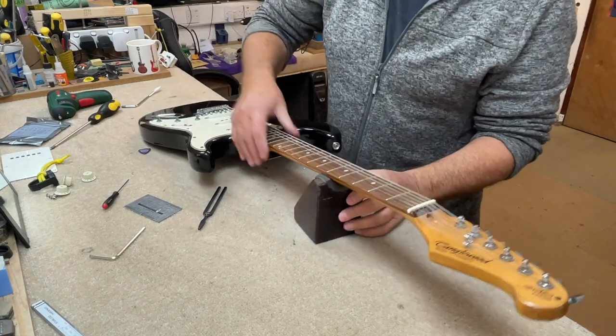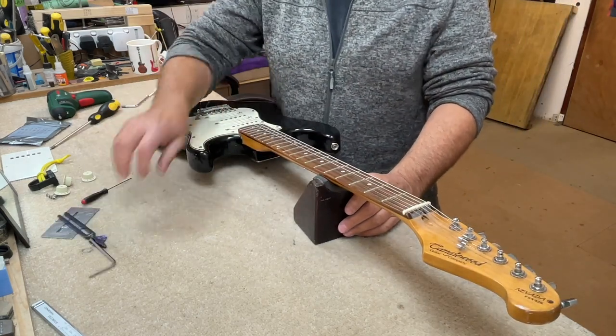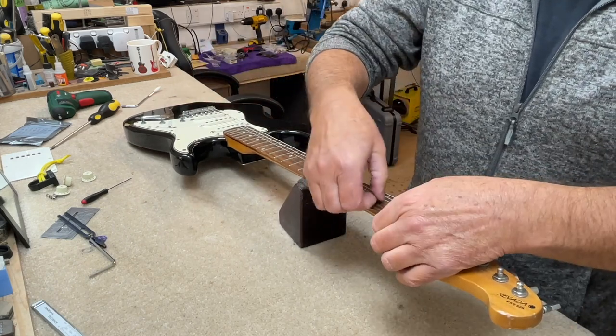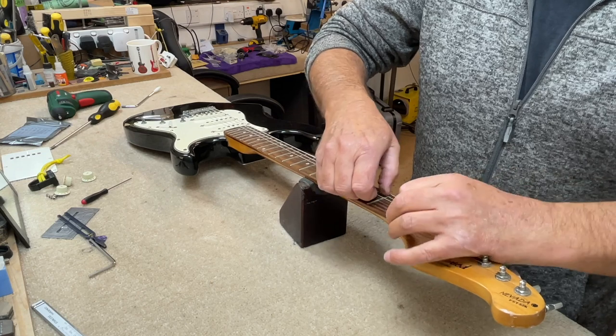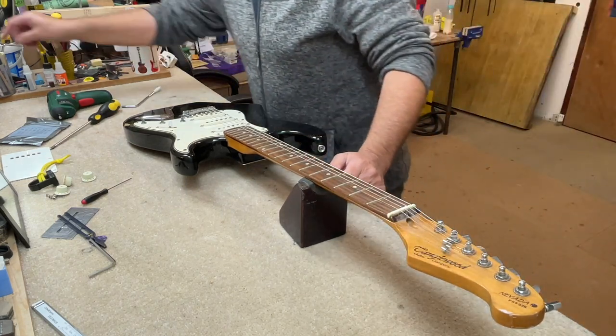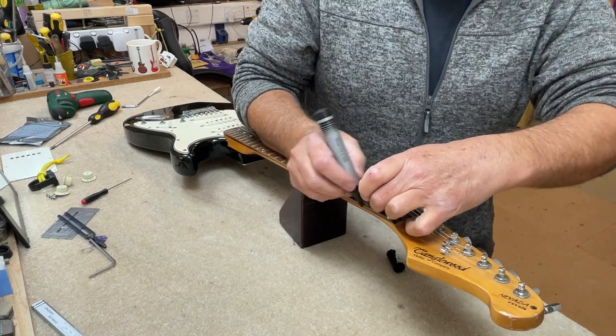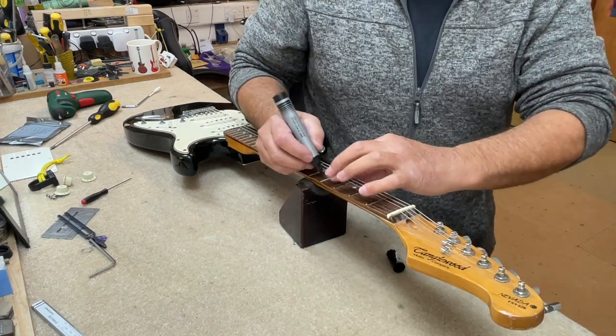Right, so we have uneven frets which need leveling out. And that's what I'm going to do. I'm going to keep these old strings on and just pull them out of the way for a minute while I paint the frets with marker pen. And this is part of the fret leveling process.